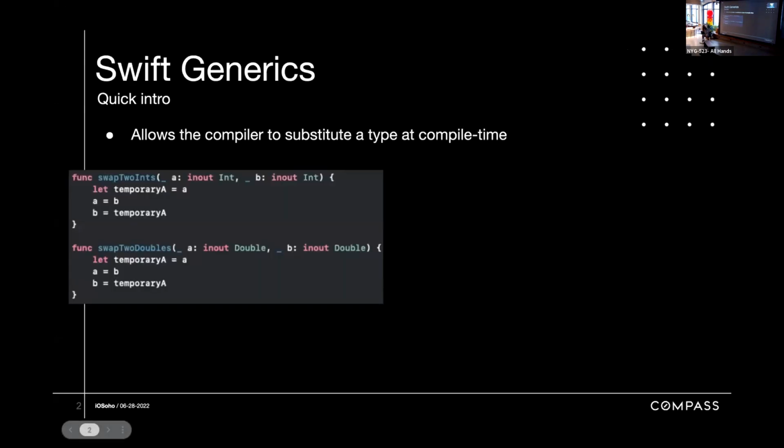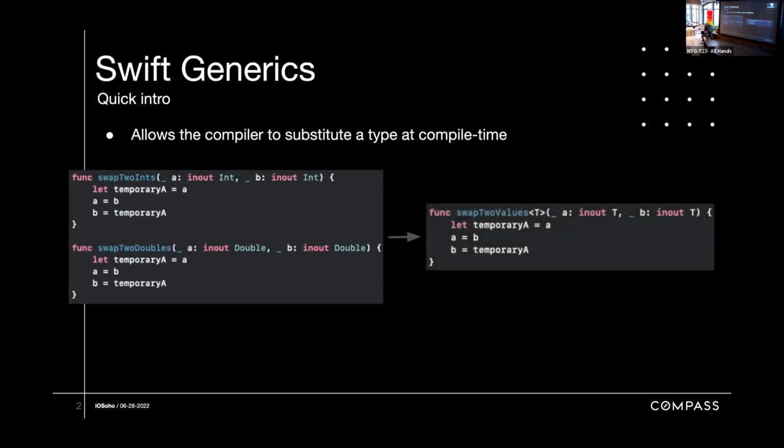First of all, I wanted to do a very quick introduction, if people don't really use generics or have never really used generics. Pretty much it allows you, if you have, for example, multiple methods that do the same thing, to refactor them into one. You just specify a type and you get one method, where the compiler replaces the type at compile time, and then you only have one method.